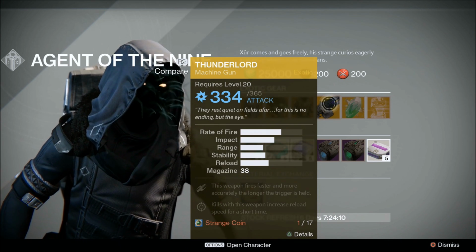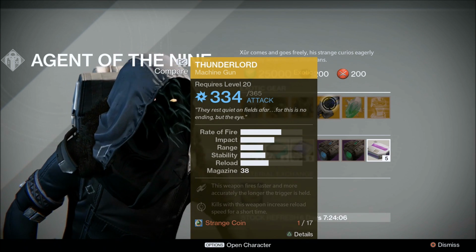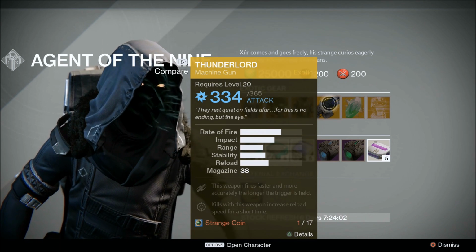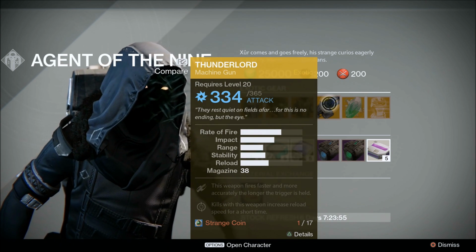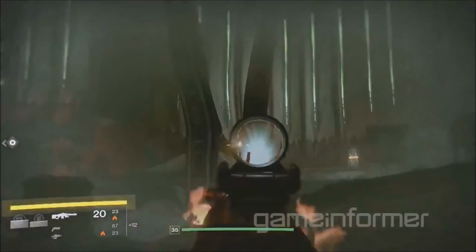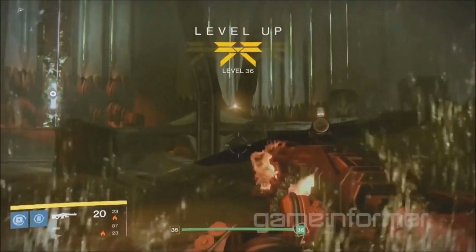But as for the Thunderlord, supposedly once you get the exotic blueprints, and if you have an extra Thunderlord, which is why I'm recommending that you get one from Xur this weekend, even if you already got one, you'll be able to upgrade it to what people are referring to as the Fire Lord. And here's a quick little video that I got from Game Informer showing us some Fire Lord gameplay.